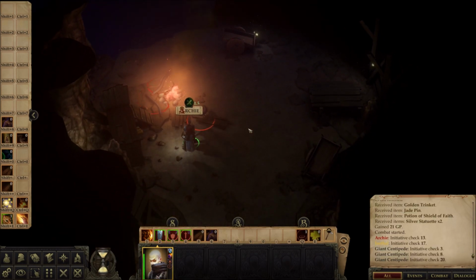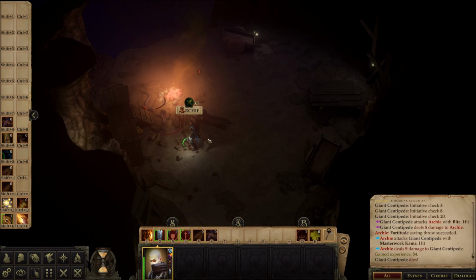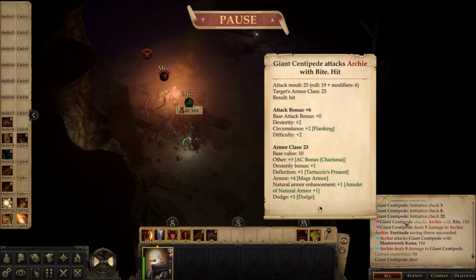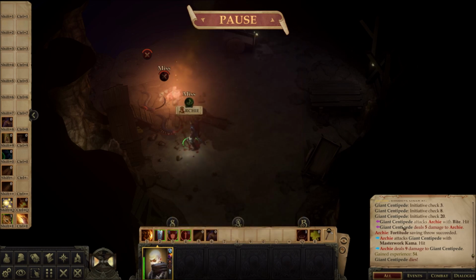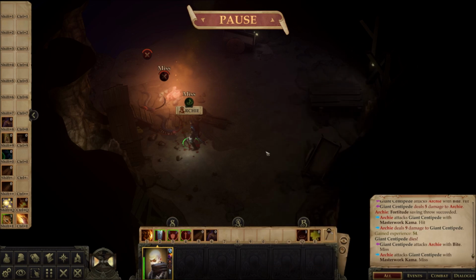Alright, so we got more centipedes. Let's try this way. We should be even better at fighting them now. Start off with an immediate attack on me. Really? I need to prove that to myself. Oh, he caught me flat-footed, right? Looks like he did, though, because I'm not getting my fighting defensively bonus. I guess it's the first round of combat, so therefore it doesn't work. Seems weird.